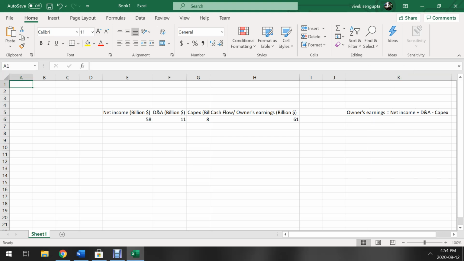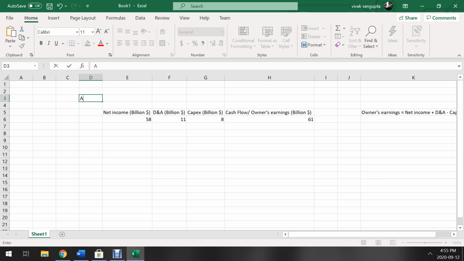If you have a big automotive company, the capex for them is usually very high in order to sustain their business because they have to buy the raw materials, keep the inventory, pay their workers, and also maintain the facilities. If they don't, like for example Ford, they cannot make cars after a few months, and they go out of business. So subtracting capex is very important. That gives you the true value of the earnings.